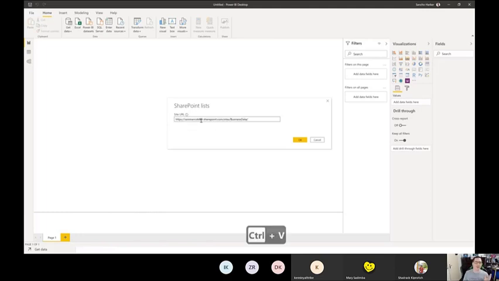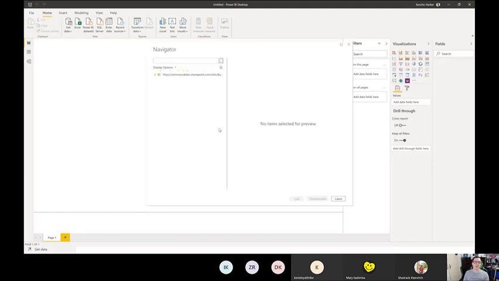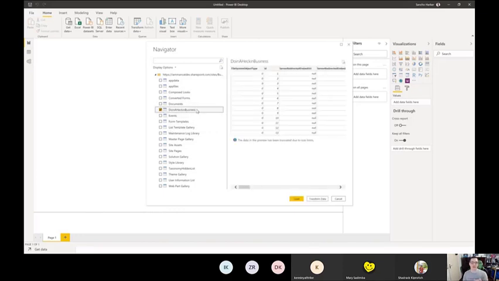So in my example, it is imancat.dev.sharepoint.com/site/business data. So we go in, we hit OK, and it'll try to use your default Office 365 permissions. If it can't, then it'll ask you to enter in some user details, in which case you can just choose either Windows or other authentications. Now, it's got this massive list of data sources in that business data site, and the one I'm looking for is called Doing a Heckin' Business.